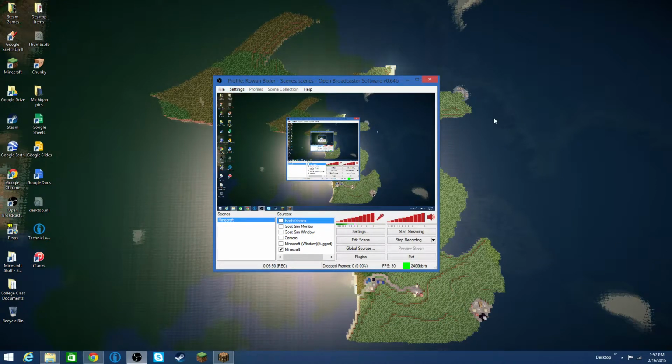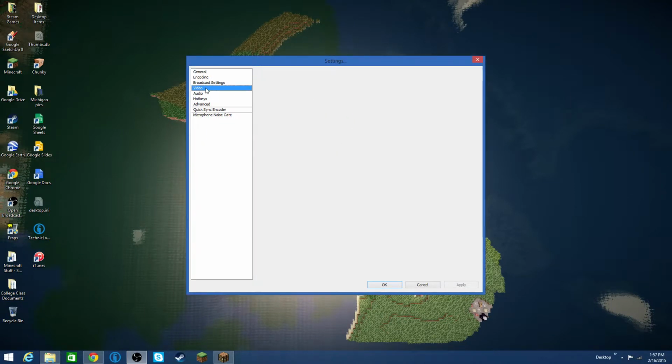So basically, to recap, the important things that you want to know are how to change your resolution, which are these two boxes right here, and your FPS, which is right here. And then this just says what resolution your video comes out as when you are done recording it.